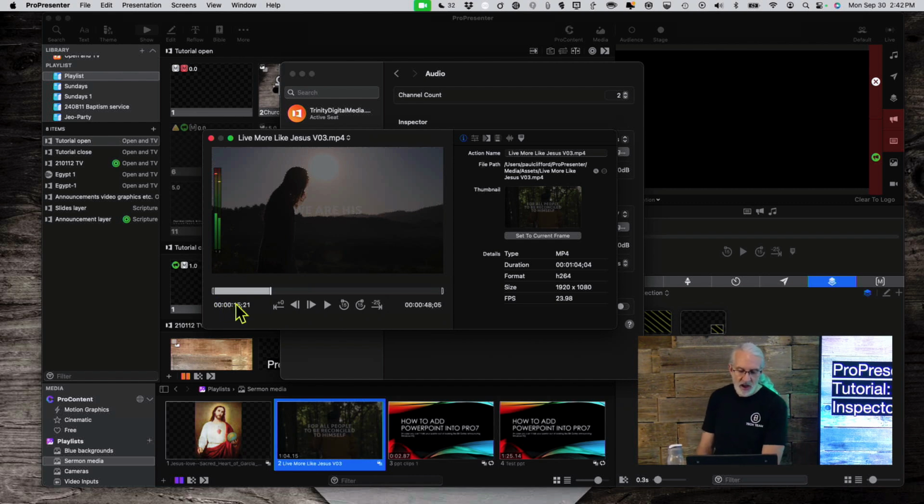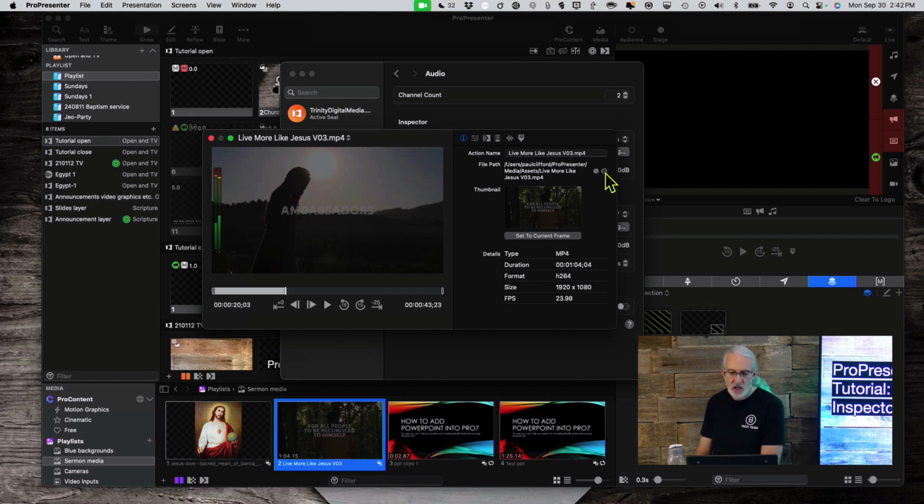This is how far into the video it is played, and this is how much time is left. So as we watch this, you'll notice that this is counting down and this is counting up. So that's what all that does. I could rename it right here if I wanted to. I could find where it's living on my computer by clicking this little magnifying glass right there. Show in Finder on the Mac, probably show in Windows Explorer or something like that on the PC.